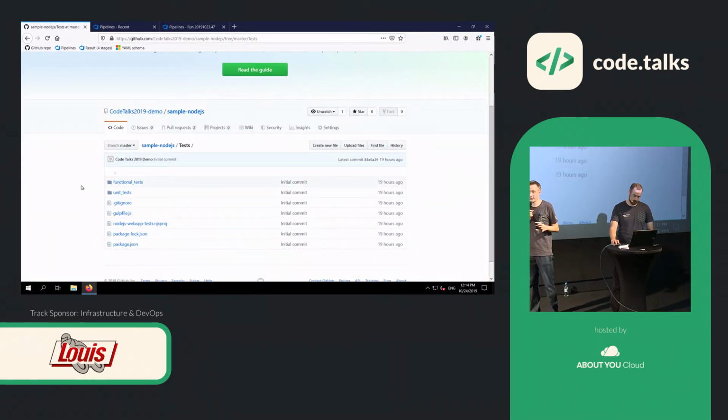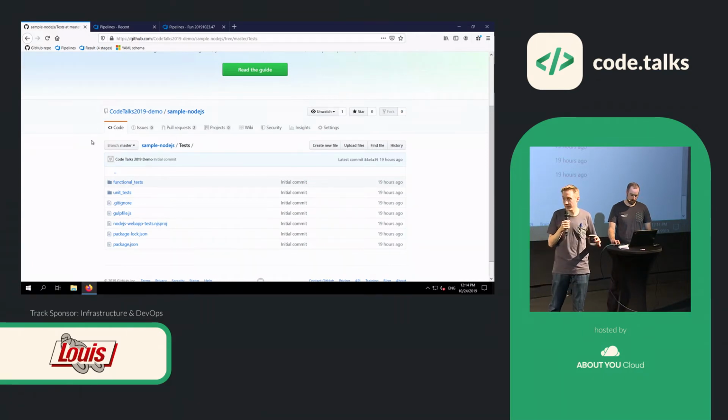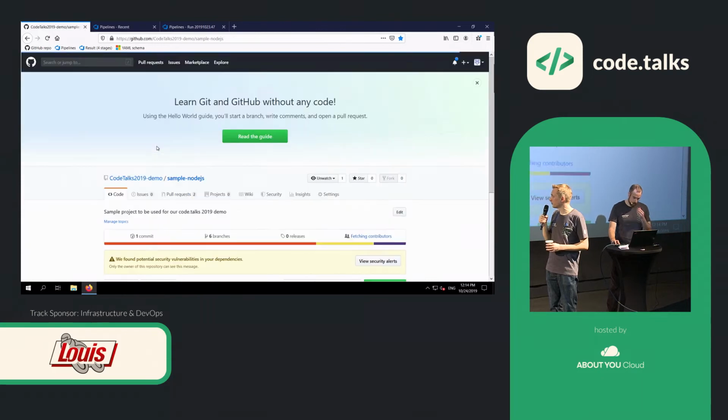Unit tests are the stuff that can run on the build server. They have no dependencies whatsoever. Functional tests actually have dependencies. You have Chrome installed, Selenium installed, everything you need for a real test environment. It has to be a Windows machine in this case, logged on as a user, so many things, and it has to run on a separate agent for that purpose. Okay, let's go up again.